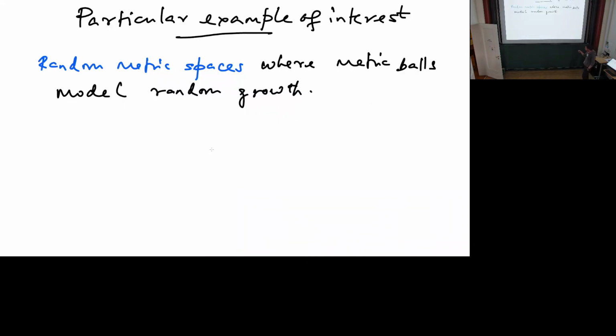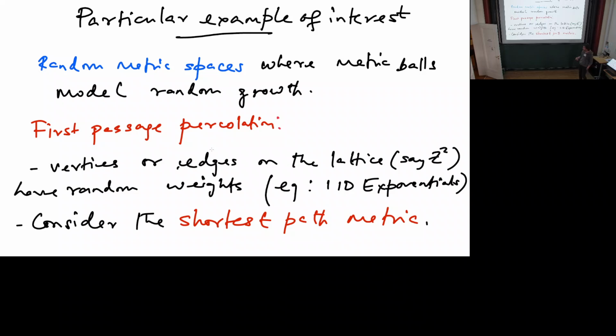Okay, so now we'll focus on one particular example, which can also be thought of as a growth model, which is random metric spaces. Here metric balls naturally form candidates for random growth. You can look at the boundary of growing metric balls, and a very canonical and very easy to state model. Obviously a lot of people here are familiar with LQG, but even a much more basic model is when the underlying disorder is just i.i.d.